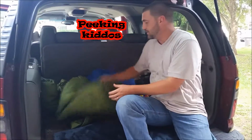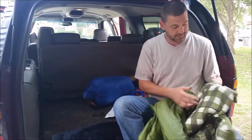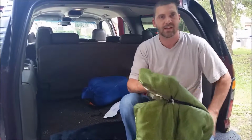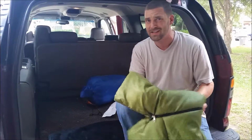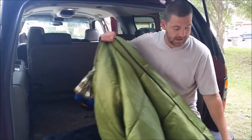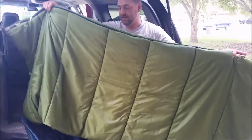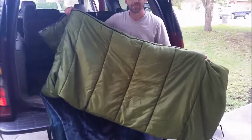But the sleeping bags were enjoyable. Kids liked them. They're just this nylon type material. They're warm weather. They're not going to hold you up if you're going to go camping up in Alaska, but that's not what they're made for. And they are full-size sleeping bags. They weren't youth size, but that was just fine. My kids really enjoyed it.